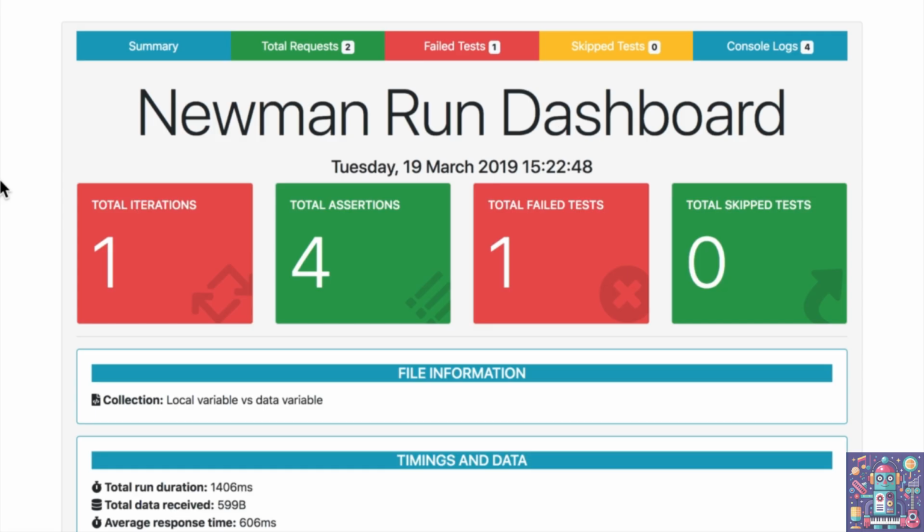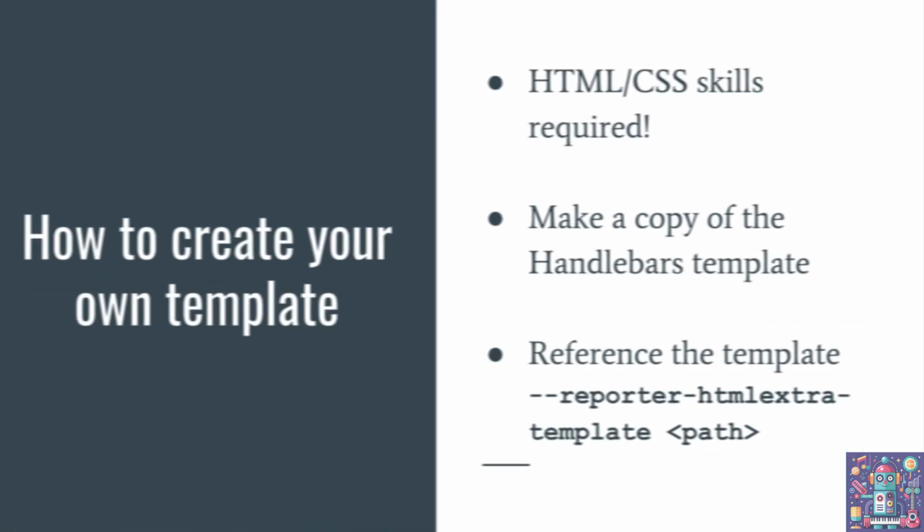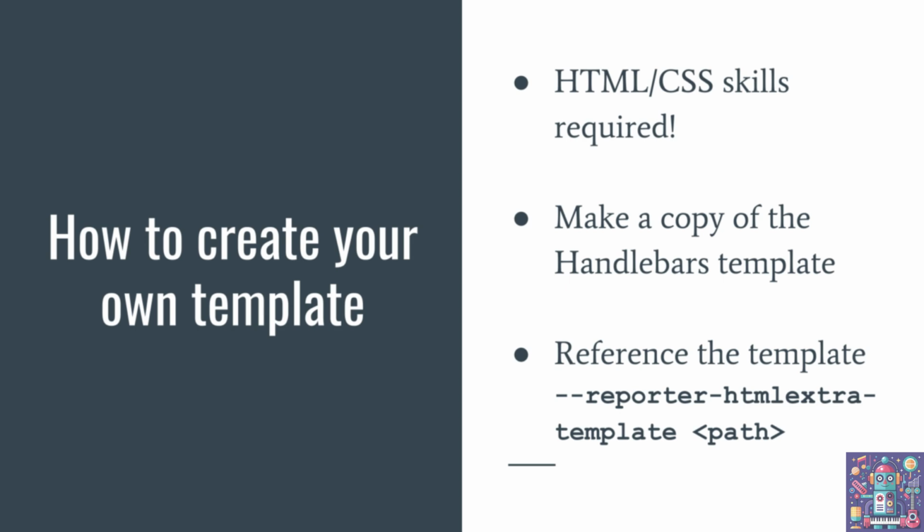What I wanted to show you is, in case you want to make some changes to this template, if you want to maybe add your own company logo or do something else, I wanted to quickly explain what needs to be done. And there are a few things you need to be aware of. So first of all, in order to use your own template, you need to make some changes to it. And for that, some HTML and CSS skills are of course required.